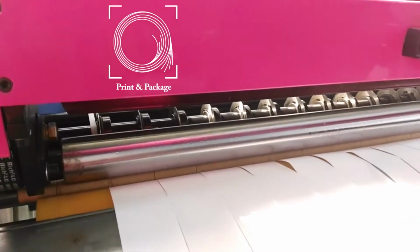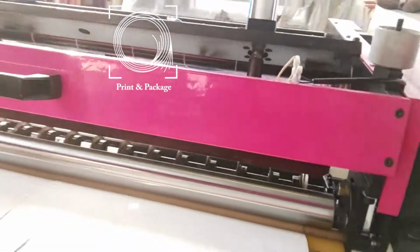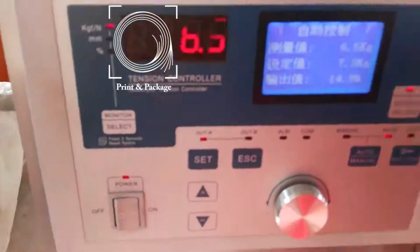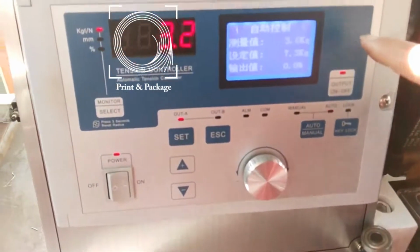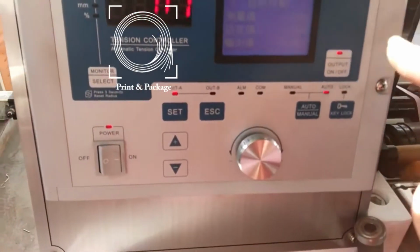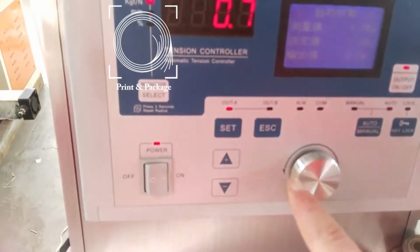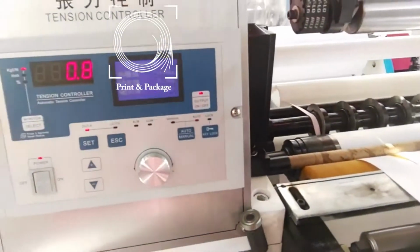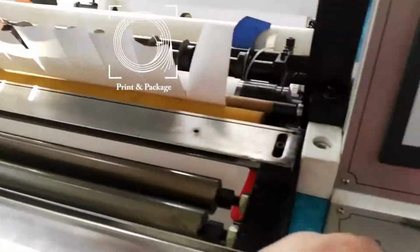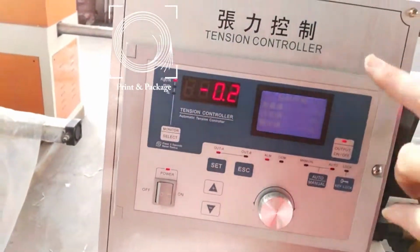After we have adjusted the knife, then we can make it neat. Now we should adjust the tension first. You can see the tension here. We made it manually. The tension is here. Use the knife, cut it, cut the rolling off, and we have two.